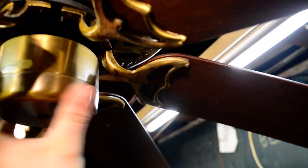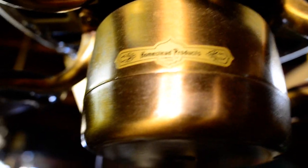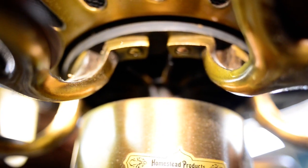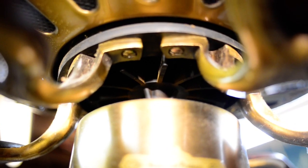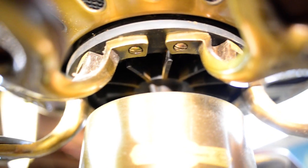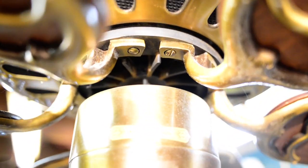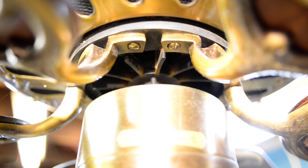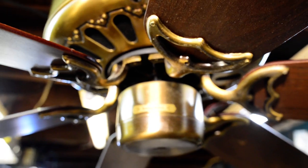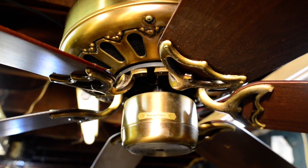If we turn the housing, see the old logo up in here. You see it has that nice floppy 10-spoke flywheel. Yeah, it's a 10-spoke flywheel.